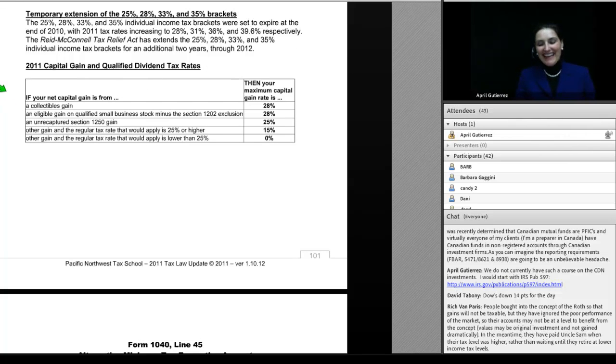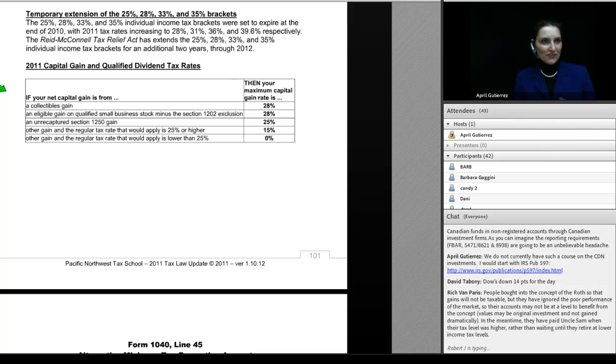All right, on to one other point. One of the things that also happened under Bush, and actually even starting before Bush, when we had Republicans controlling the House. If you remember the days when Newt Gingrich was in control of the House, that was when they launched on reducing capital gain rates. So we're talking in the late 90s that capital gain rates were reduced. And I personally can remember a time when capital gain rates were 28%. And today we're sitting at 15 and even 0, depending on the tax bracket that you're in.